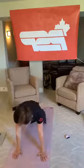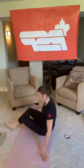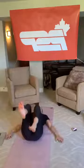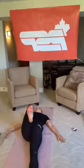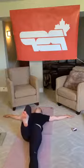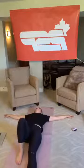We're going to roll onto our back. We're going to go into a knee down twist. So our right leg is going to remain on the floor. Both shoulders are going to make contact with the floor. Right foot is on the floor.